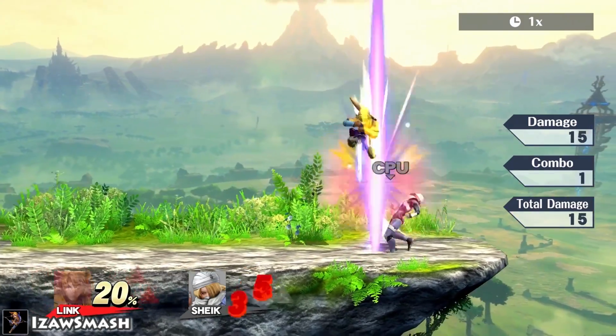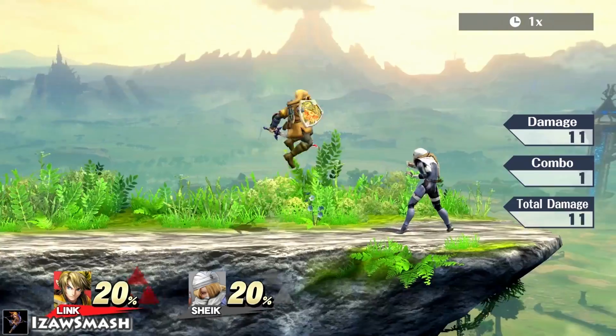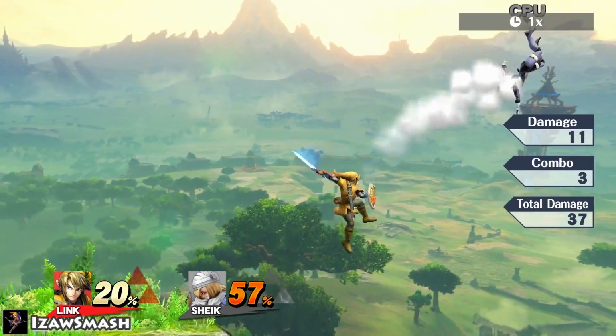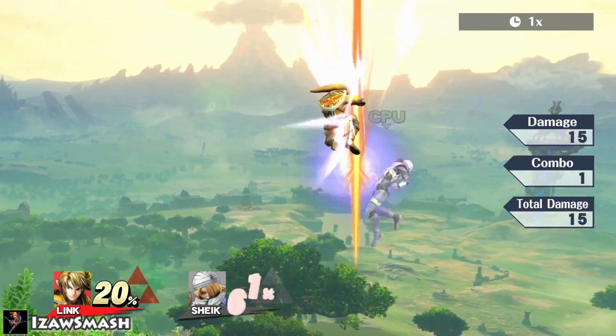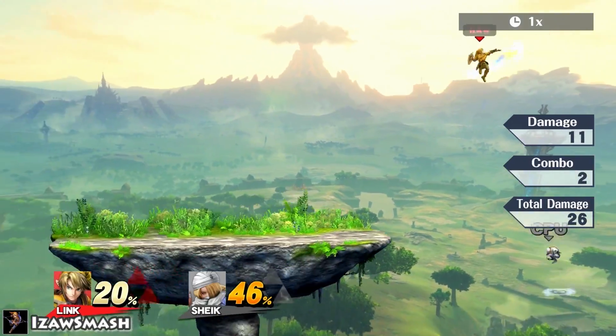At certain percents, depending on weight and rage, Link can combo the first hit of down air to another down air, and follow up with either back air to up B, forward air, or another down air. However, all these down air combos can be avoided by DIing away.